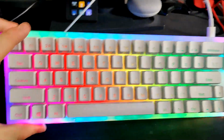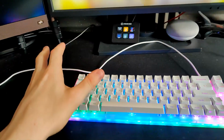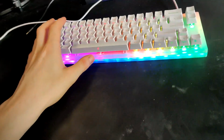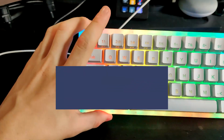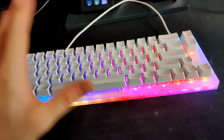There's a lot of them out there that are using mecha switches, which I think are like in between membrane, which are the normal keycaps, and mechanical. They're kind of trash. They're overpriced in my opinion. When you can get something like this with the Gateron switches and have such a beautiful style to it, boys, you can't go wrong.